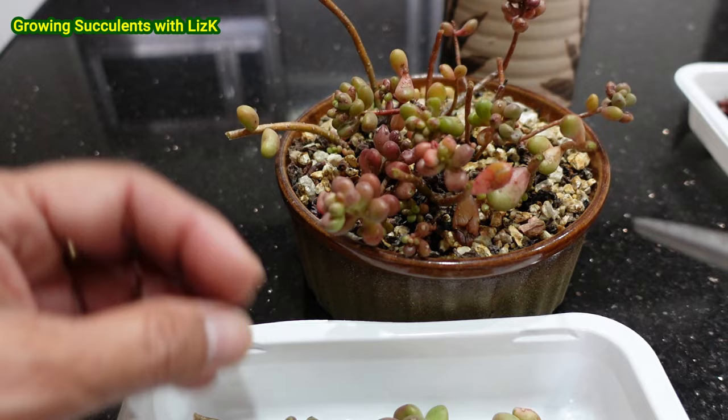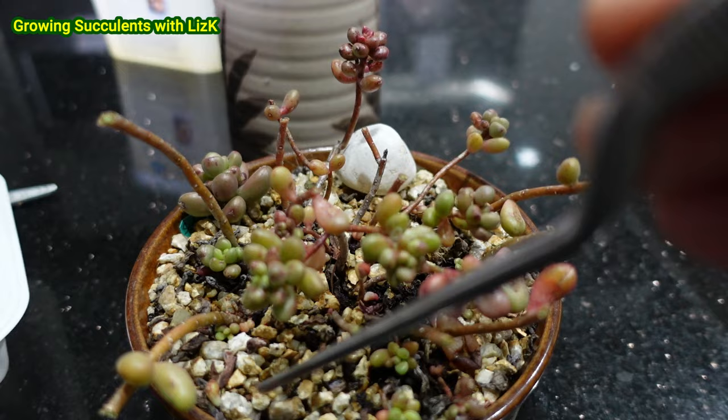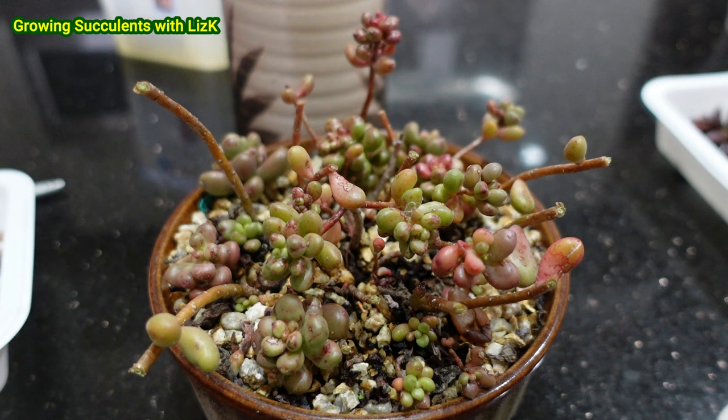Now my stully eye is looking very bare, so I think I'm going to stick a couple of these to fill it up. There you go. That way it will fill up much better. Just guiding it with a tweezer. So I have to do a stem. Where can I insert you?